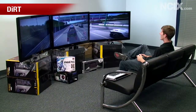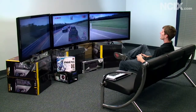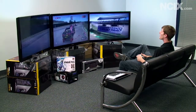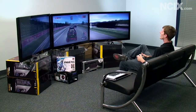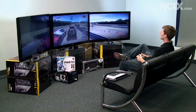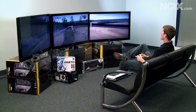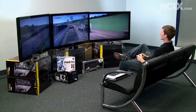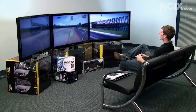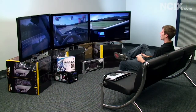So here we are in Dirt. I don't actually have a copy of Dirt 2, or I would have showed you that. But let me tell you, this card is not about the technical specs, because really it's not that different, besides the better tessellation performance and support for 4 display Eyefinity, than the previous 5000 series. What this is all about is the experience that it gives you and the price point that it comes at. I've run Eyefinity with monitors. I've run 3D Vision. I've run 3D Vision Surround. I've tried all of this stuff. And there is nothing quite like this. I'm going to play around with a couple different camera angles here, just to give you a better feel for what this is all about. I wish you guys could try this. I wish it wasn't just a matter of showing you a video of it, because it is cool.